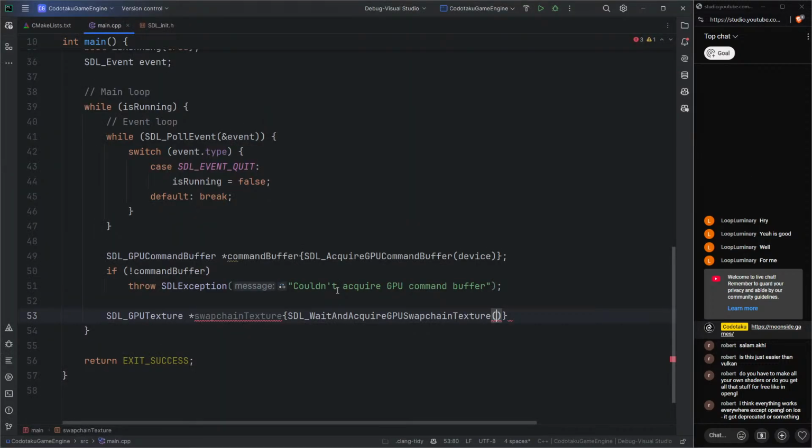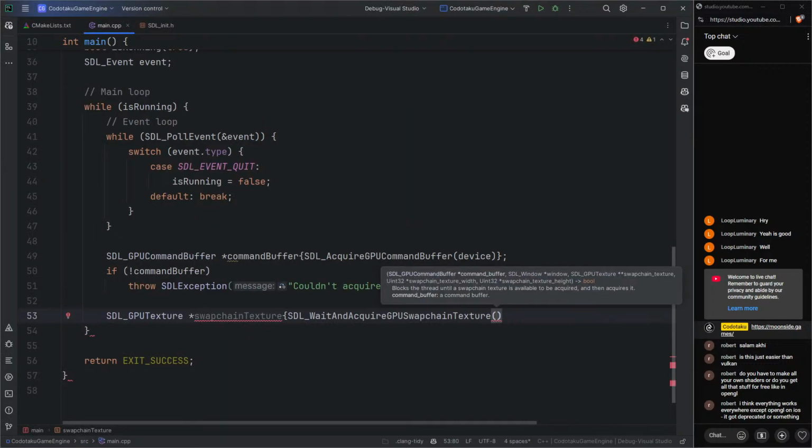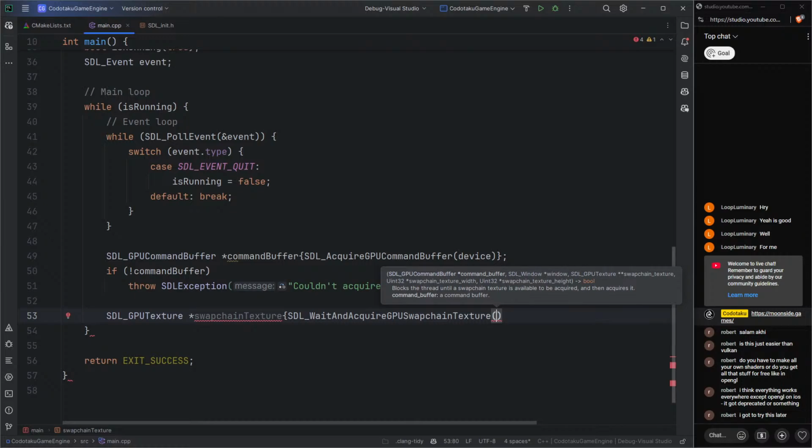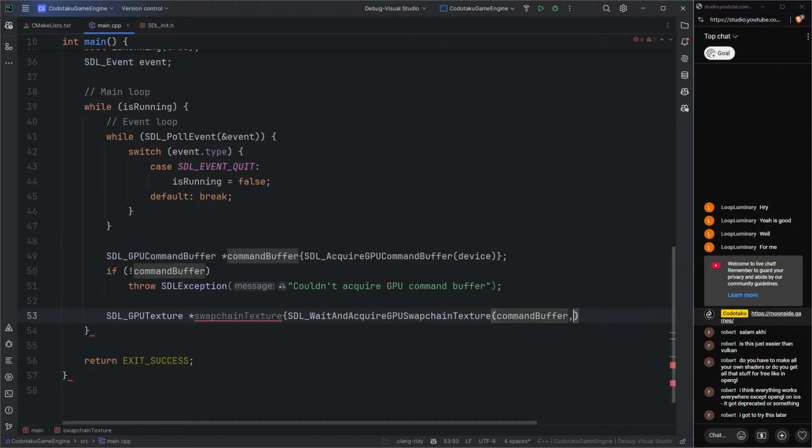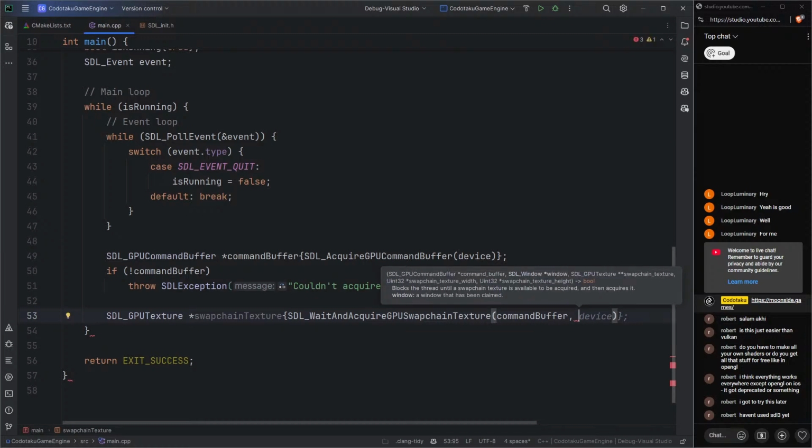Okay, interesting. So here it basically blocks the thread until a swap chain texture is available to be acquired, and then acquires it. Gotta try this later. It's pretty interesting. I haven't used SDL3 yet. I've used it just today, pretty much, and right now I'm just recreating the triangle that I made, and hopefully we can do more in this live stream than the triangle I made, but we'll see.